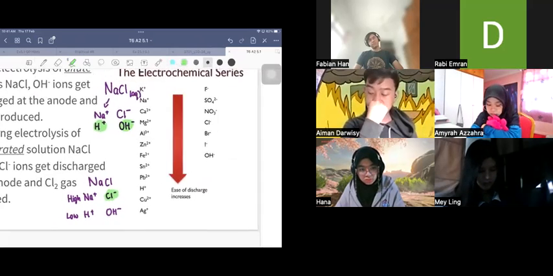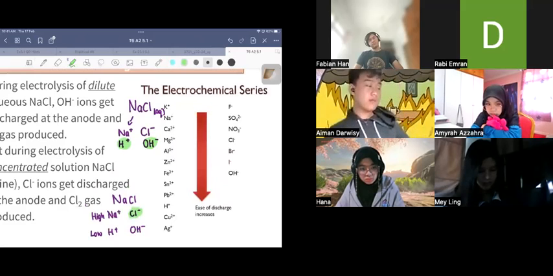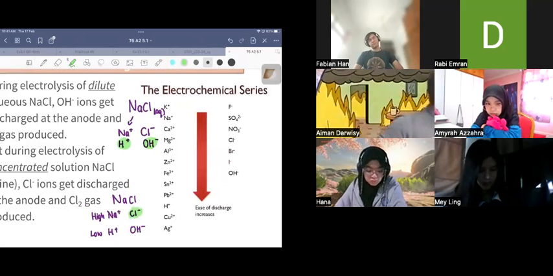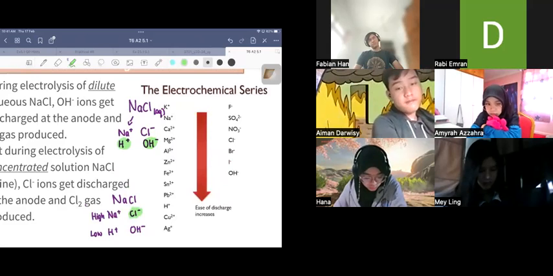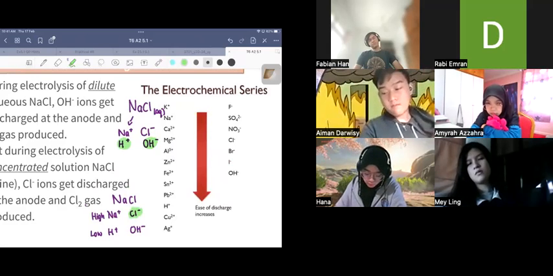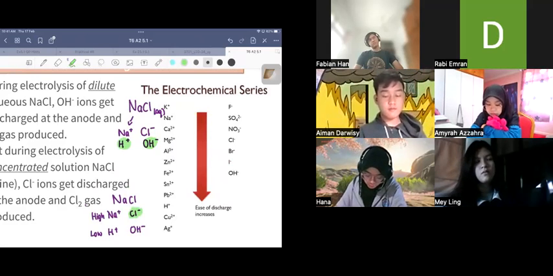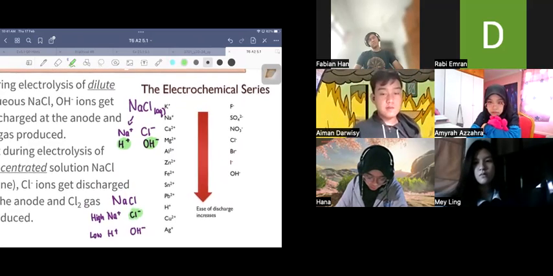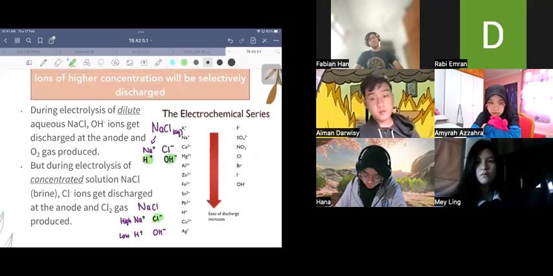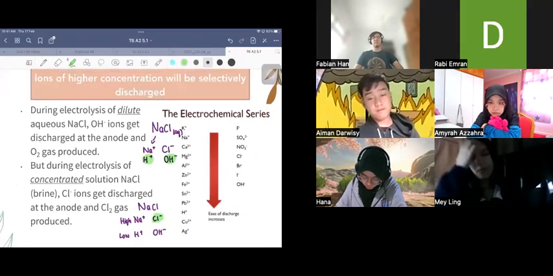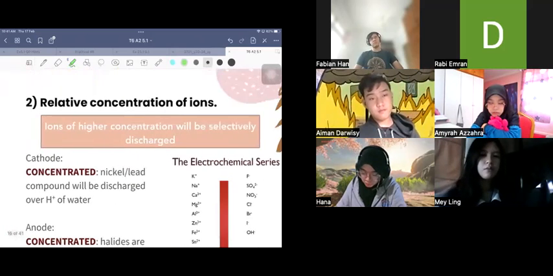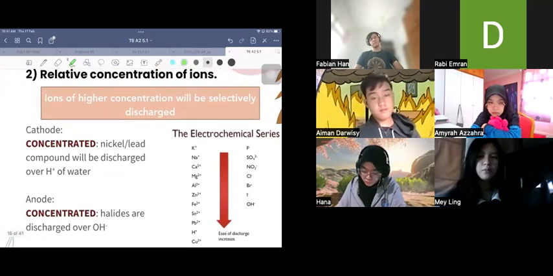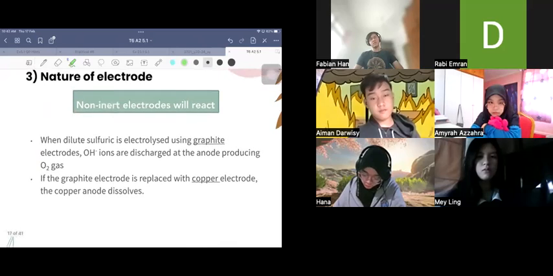Okay, I'm sure this is nothing new for you. Have you done this before? If you use an aqueous solution and concentrated solution, yes. Okay, so it's basically a recap. But I think the one thing that's new for you is the E-note values, the electrode potential values. Right, so that's the same relative concentration.